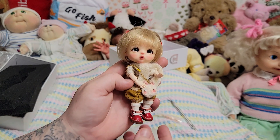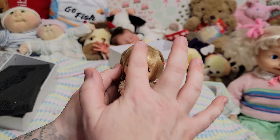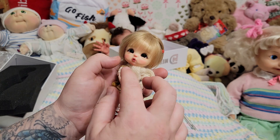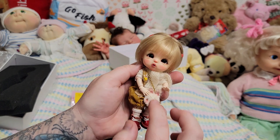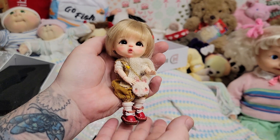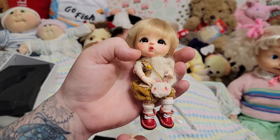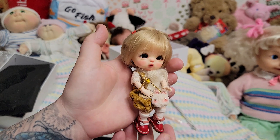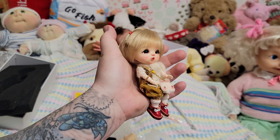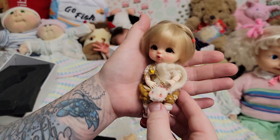I like dolls like this that look very baby-like. I've seen the BJD dolls — they're really pretty but they're not for me because they always look much older. When I like my dolls I like them to be very baby; that's why I like the newborns so much. One of my cabbage patches had to be bald babies — I didn't want them with hair. I've always been a fan of bald babies. Oh my gosh, if she could just sit in my hand like that — that is so cool. Thank you so much Julie for sharing part of your collection with me. She's beautiful.